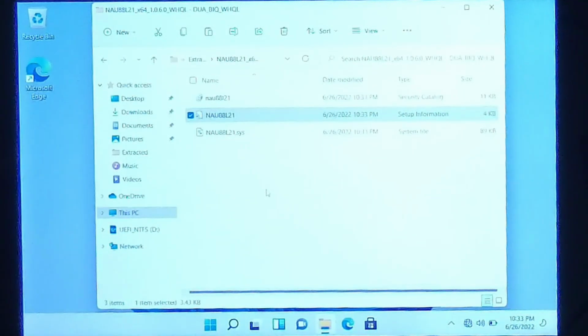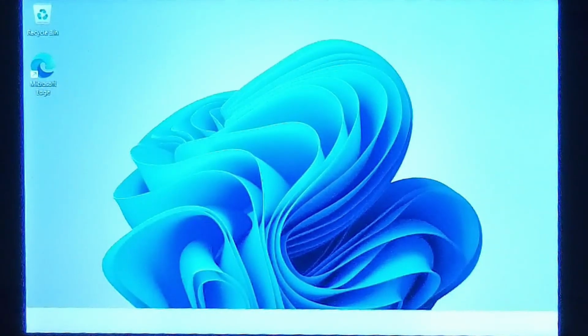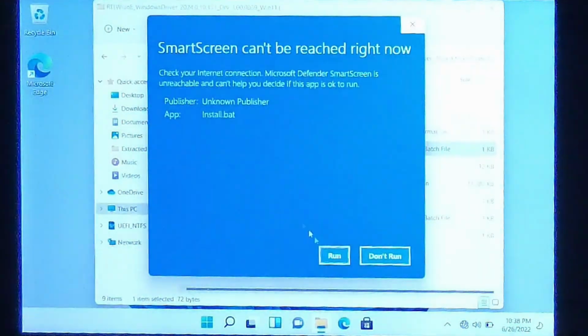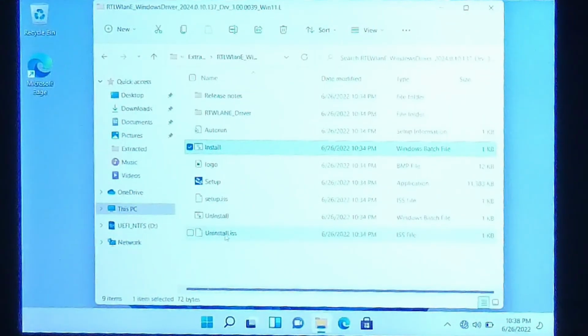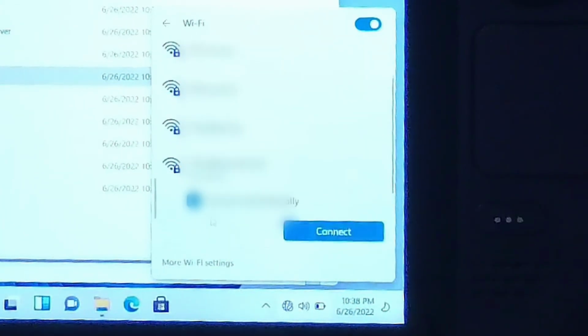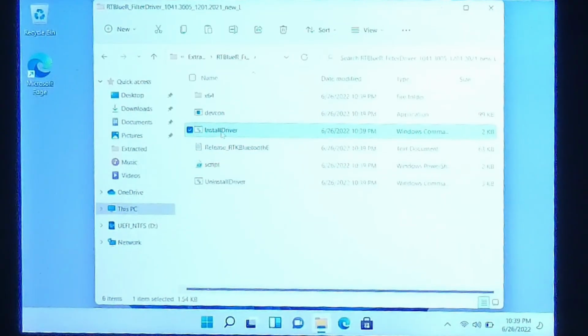After that second audio driver install, ensure that you restart the Steam Deck because it might give you errors if you don't before installing any other driver like the wireless or the Wi-Fi driver here. I like to use the install batch script that they included because that has all of the right settings that are needed for installing the software properly and the drivers. You'll also see now that your Wi-Fi will work and Wi-Fi networks are showing up, so that's a good sign. Same process here for the Bluetooth driver, just run the install driver batch script as administrator.